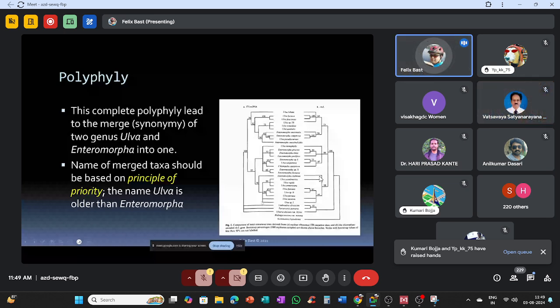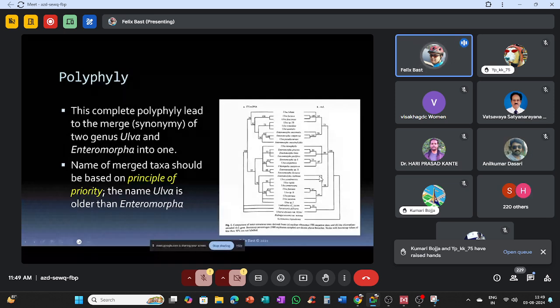But what they got for ITS as well as for rbcL is a mix of all these together, randomly mixed. The last few are basically Kornmannia, Ulvaria, Umbraulva. All these are outgroup. So remember, outgroup is used to root the tree. It need not be one taxon, it can be more than one taxon too.